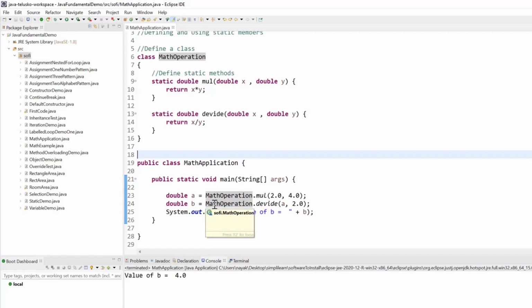So what happened here? We can't access this static method using an object. Here we use the class name itself to access this method. So this is a static method.